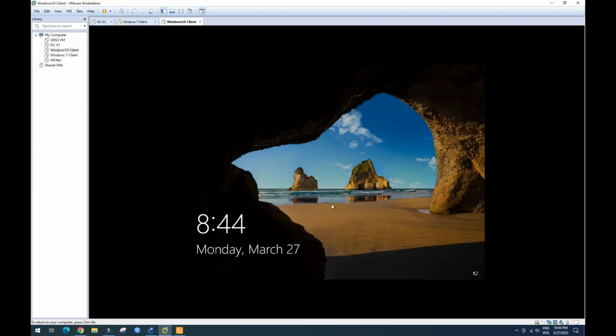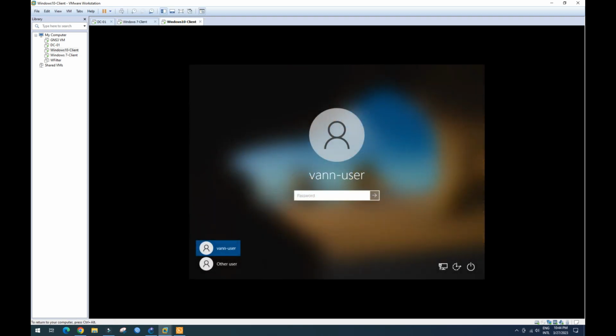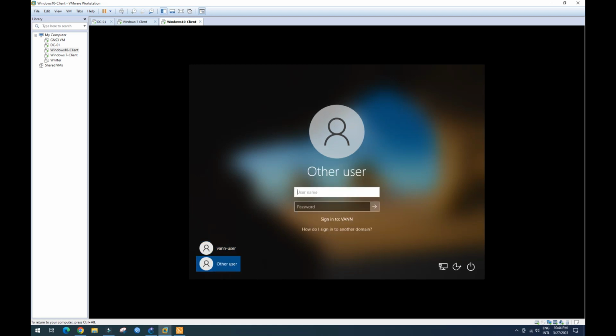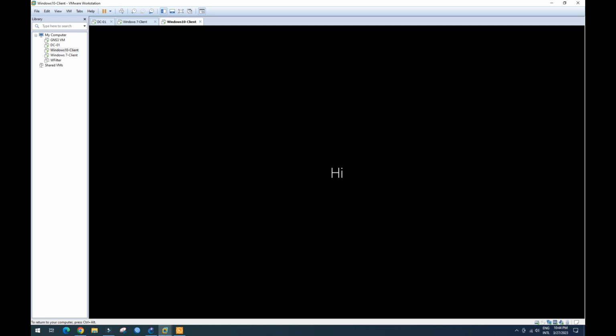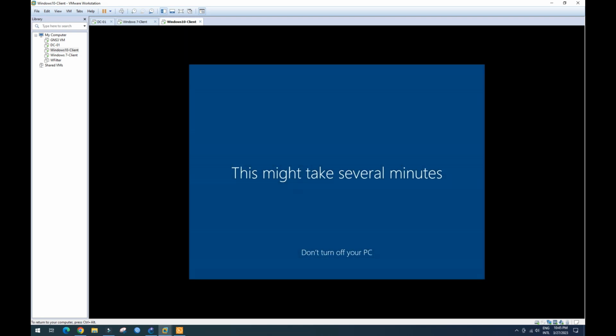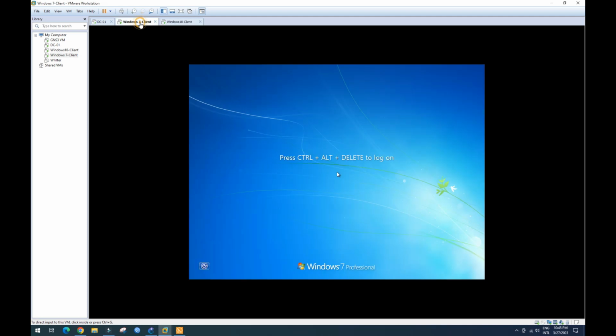Restart. Okay, so we log into user 1, password. Okay, so this is the first login for our user 1. Let's check. Okay, our Windows 7 client also starts up.